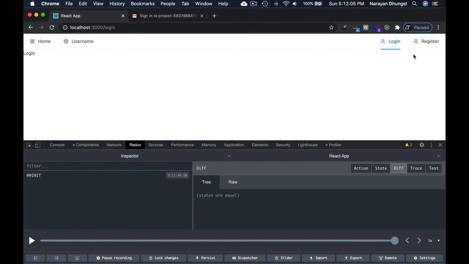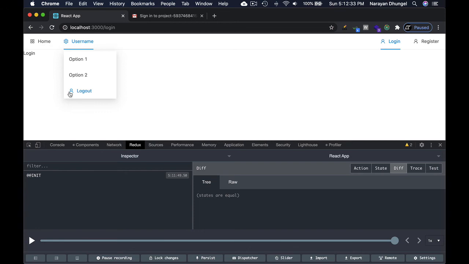And then we have to conditionally show and hide these buttons as well. So when we have the logged in user, you don't want to show these buttons, login and register. But if we don't have the logged in user, then you want to show this. So for a logged in user, we'll see the dashboard like this. If the user is not logged in, then they will not see this. Instead, they will see these links.